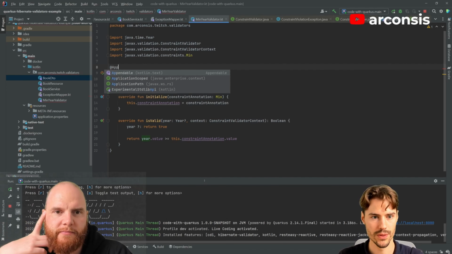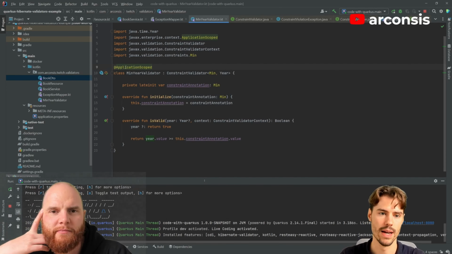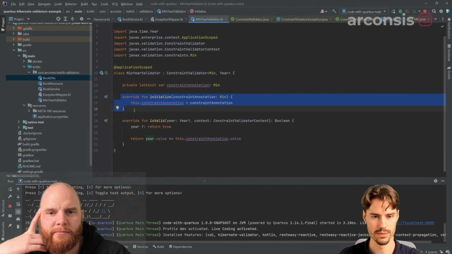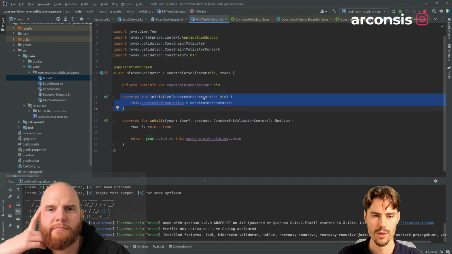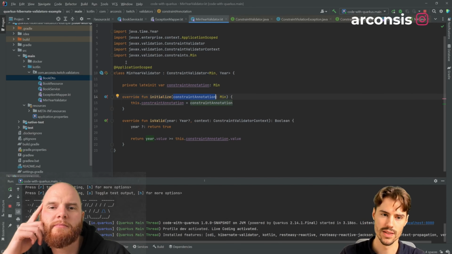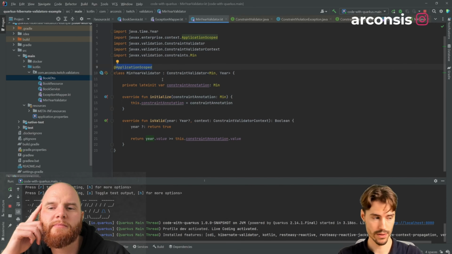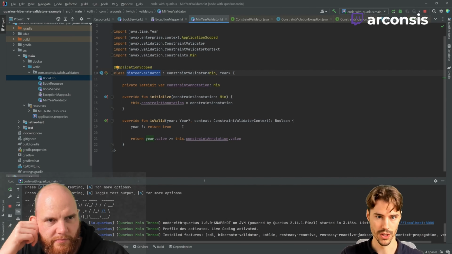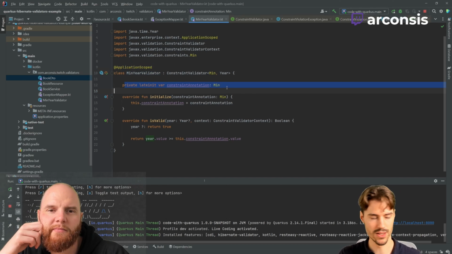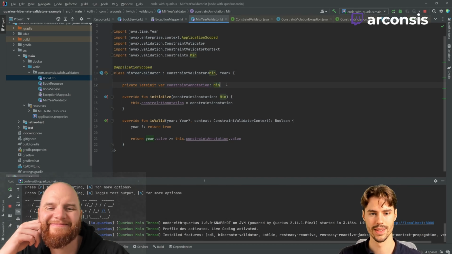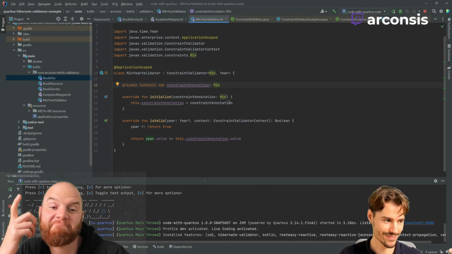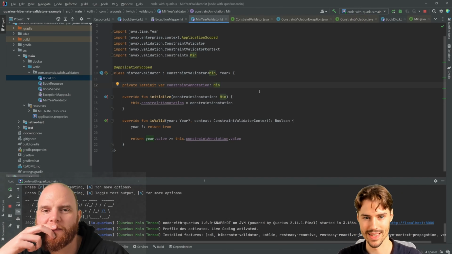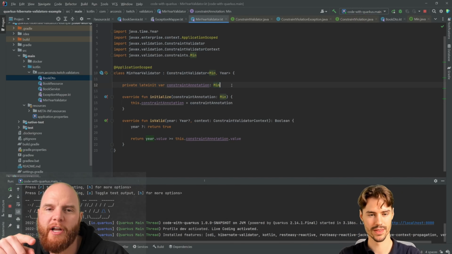So normally you can make it application scoped if we don't use the initialize method. But this is not application scope, which means there's only one instance of this class in the whole application. But obviously we have some internal state in here that is not application wide.